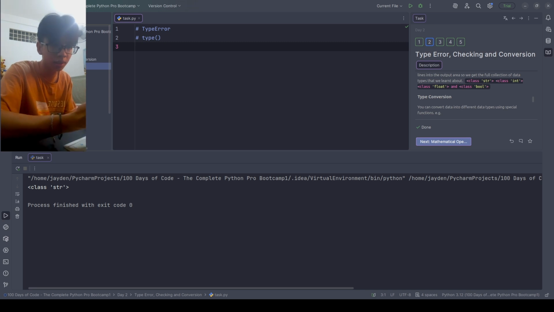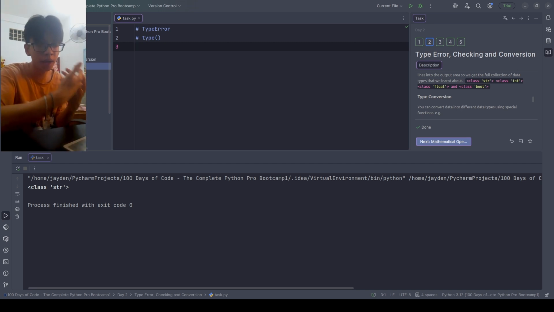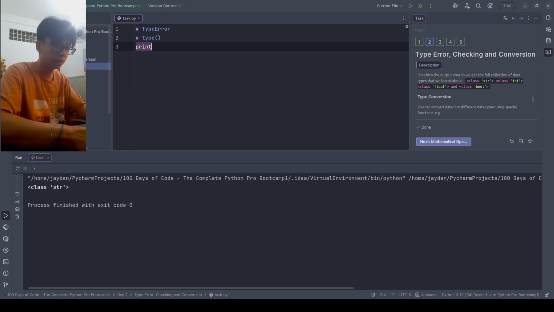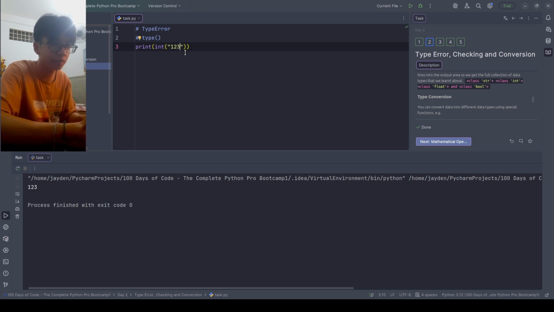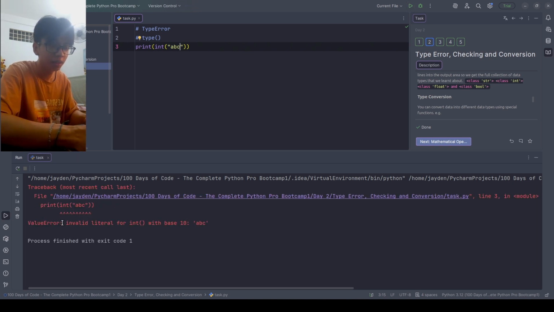It will cause another error called value error, like this example. It causes the error invalid literal, the value error.